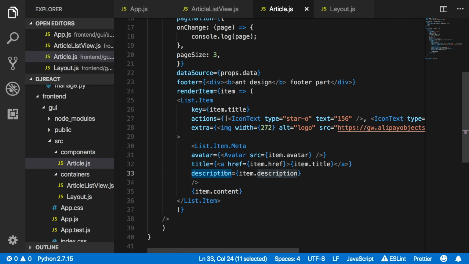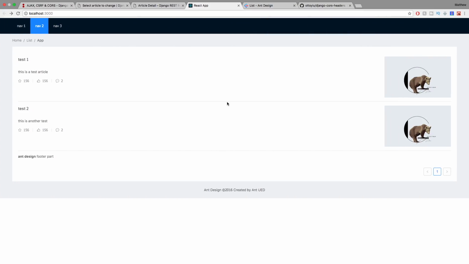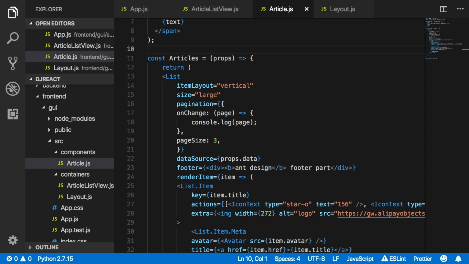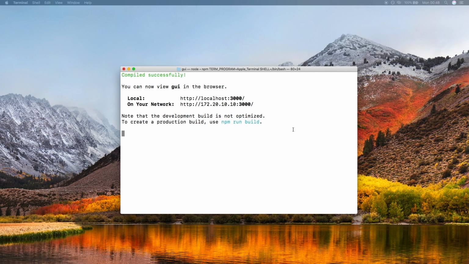So as the last thing that we can try and implement, we've got this list view that is working, but now let's try and get the detail view working. To get started with the detail view, we're going to need to install the React Router DOM package.